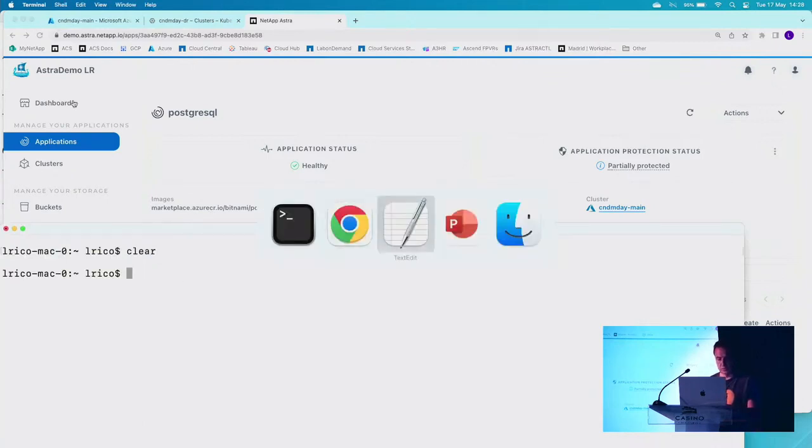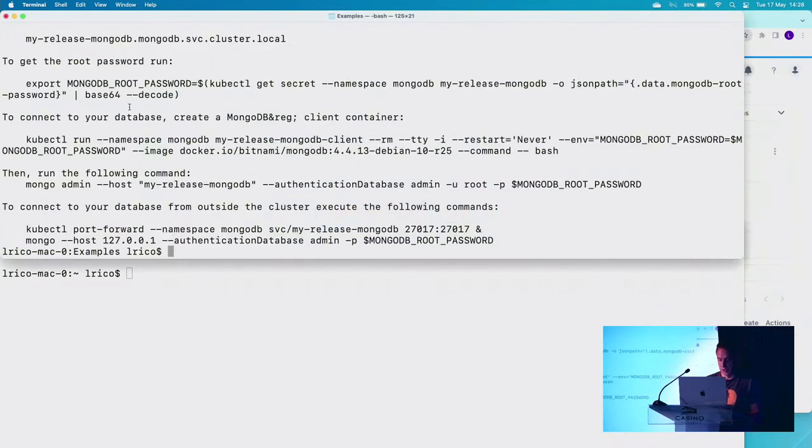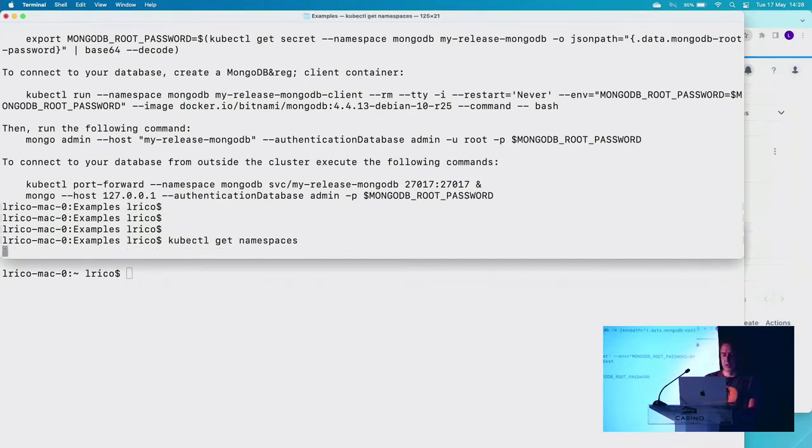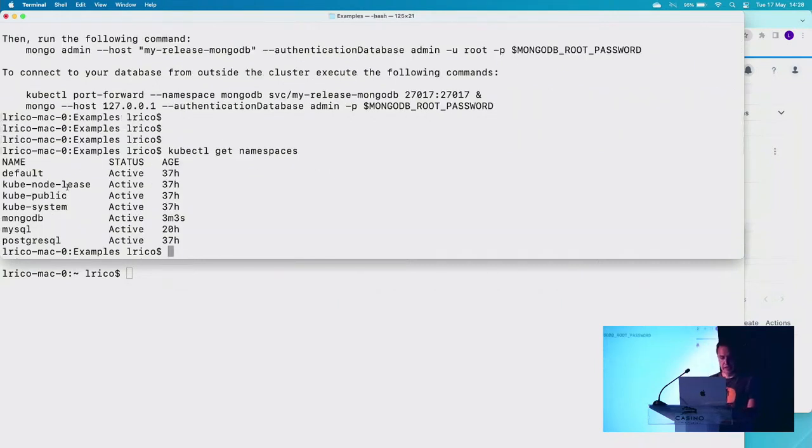This is our main cluster, and as you can see, I have three namespaces: the MongoDB that was just created, the MySQL and the PostgreSQL.